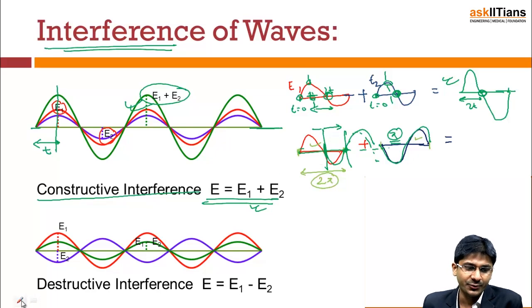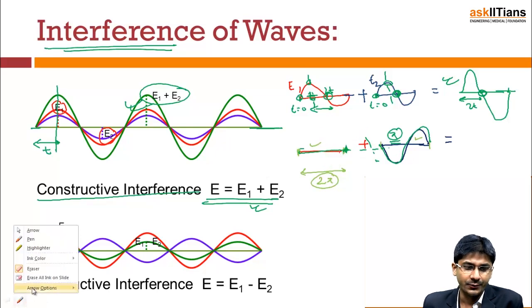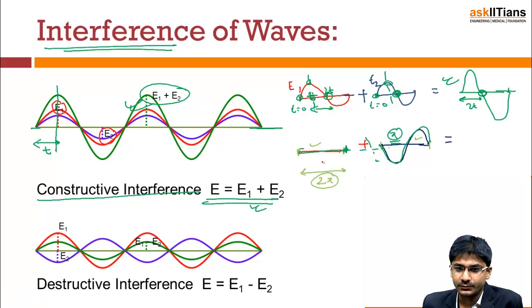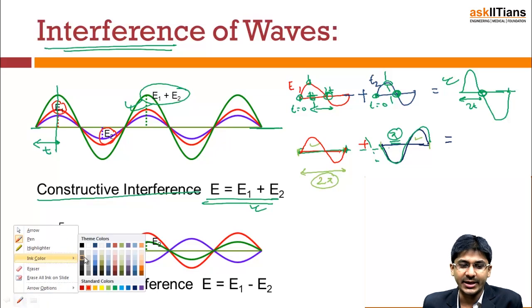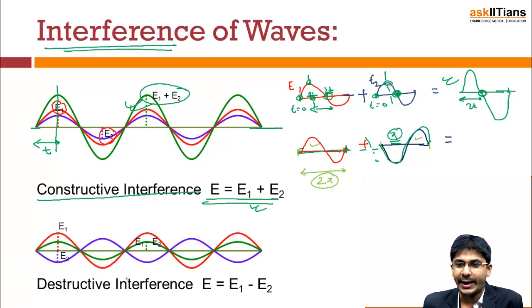Okay. So now we see here. Okay. Now we see here this one. What is happening when you add these two? Now when we are adding these two, what we will do is, we will do again the same thing, that we will try to add individually. Now let's add individually. At this point both are at the origin. Okay, so it will be at the origin. Suppose after time t it is here. It is here and this is here.